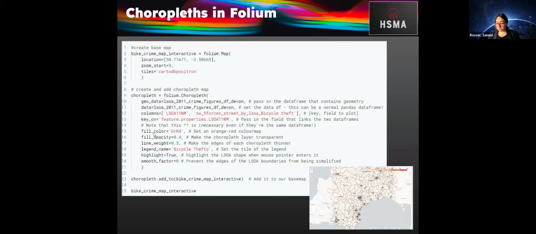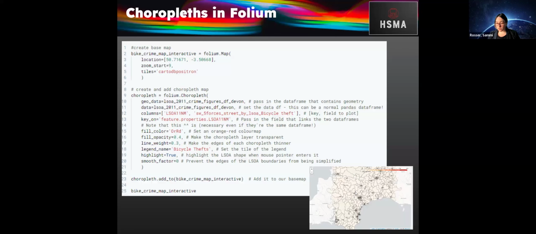These bits at the bottom, these last six things, our choropleth would work even if we just stopped here. We basically just passed in what data is it and how do we join up any data that exists. Now we can start to pass in the things that make it nicer, like the fill color, how opaque or transparent our choropleth is, how thick the lines are between each area, the line weight, the name of the legends. So I know we had a lot of trouble getting the legends to have nice names in QGIS. This solves that problem in one line.